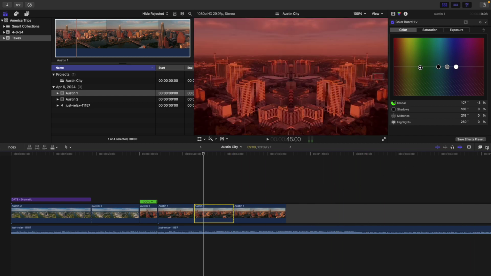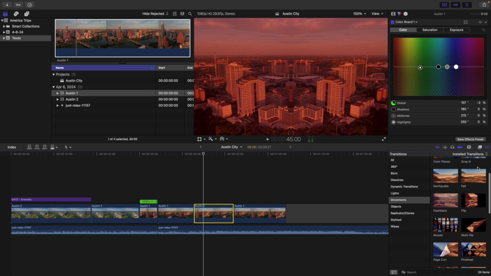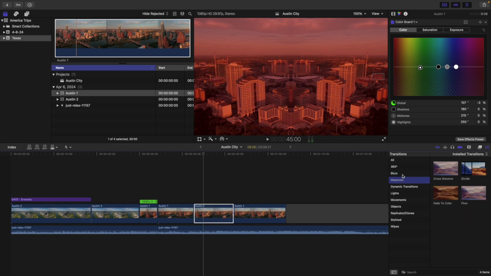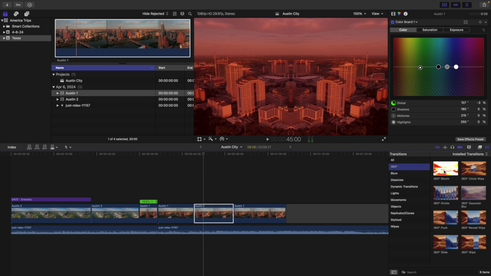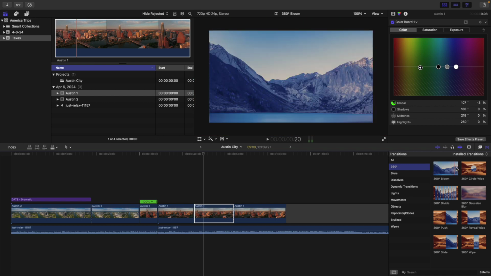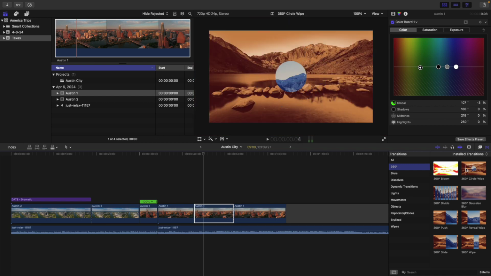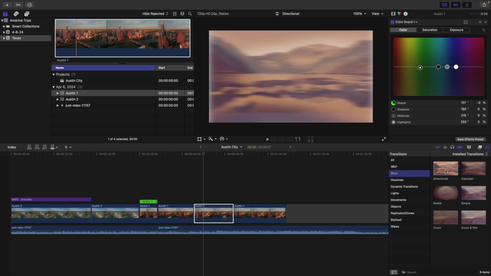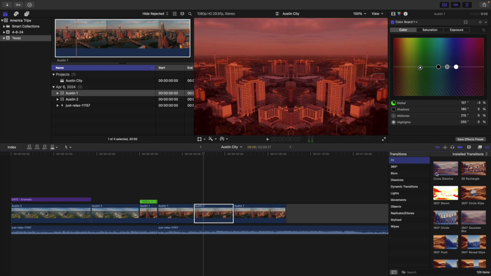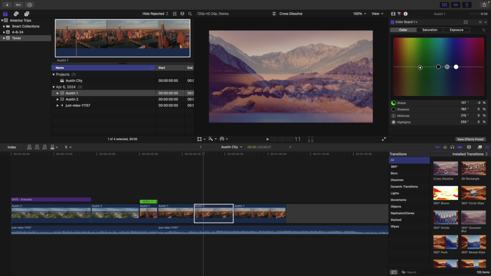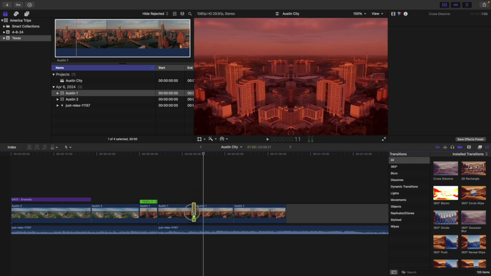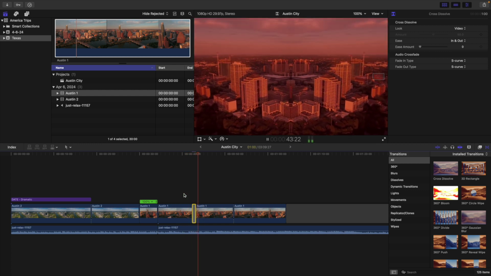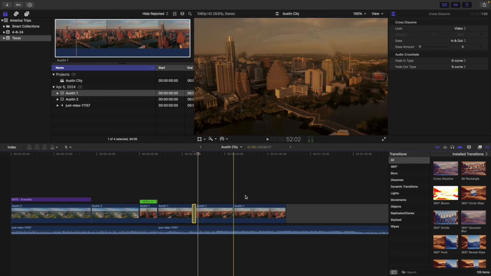Now guys, we are going to talk about transitions. Okay, so here is the very last option we have, transitions. Apple provides us with lots of transitions. Transitions are effects which you put between two clips. Okay, so for example, we have, let's say, this blur. This is kind of very famous. You can click on All, and this cross dissolve is very famous, so you can put that between any clips like this. Okay, and see. It just dissolves and then opens to the new clip.